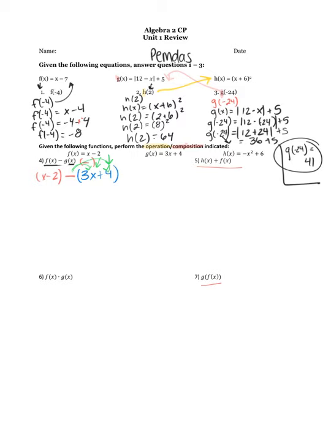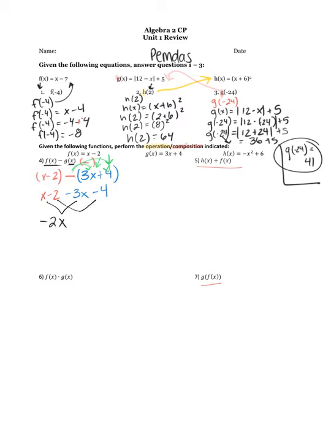So in this case, my first parentheses is staying the same, right? My first function is going to stay the same. Then I'm going to distribute that negative, or I'm going to flip my sign. So I have a positive 3x, so now I have a negative 3x. I had a positive 4, so now I have a negative 4. Okay, so that's that. Then you're going to go ahead and combine like terms, okay? Remember, like terms have the same exponent or the same variable, okay? So in this case, these are like terms, and 1x minus 3x is negative 2x.